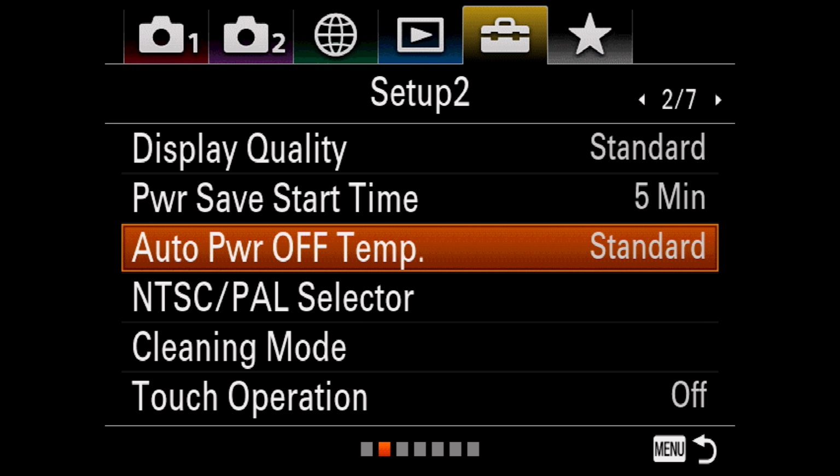Auto power off temperature, I just choose to use high. A7III still overheats sometimes, for sure. Not as good as like the FX3, FX6 or the A7S3. Obviously, it's still using a 6K sensor downsampling to 4K, so it still has to process 24 megapixel 6K footage to 4K. It still overheats a little bit. So even though right now I've been holding this camera for about 30 minutes of recording time, I already feel the camera's pretty warm now.